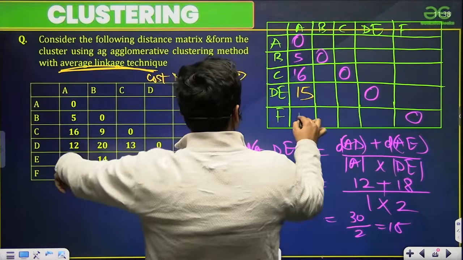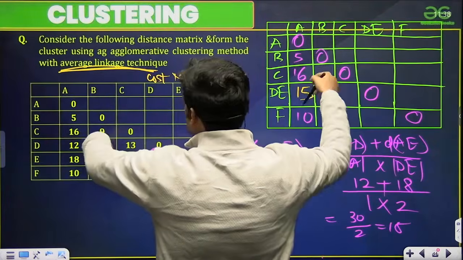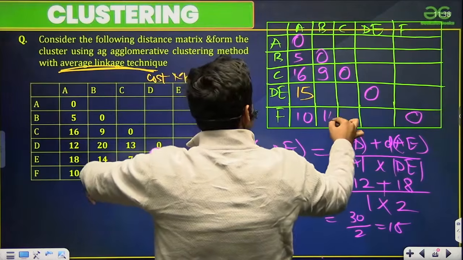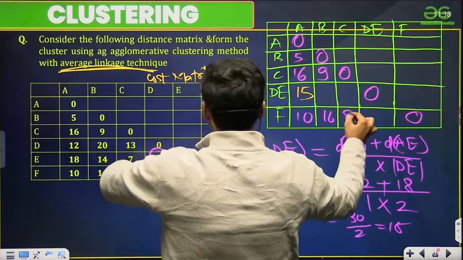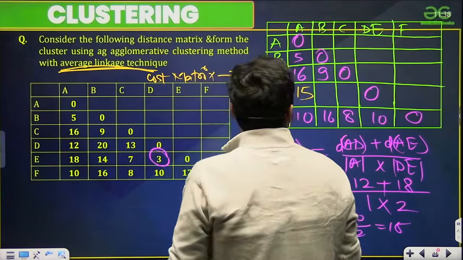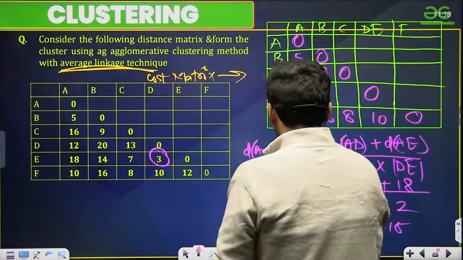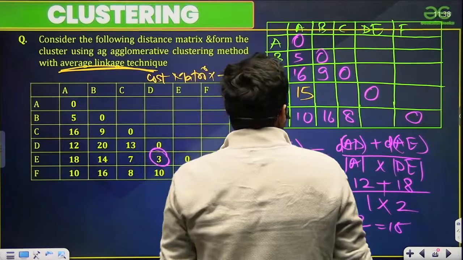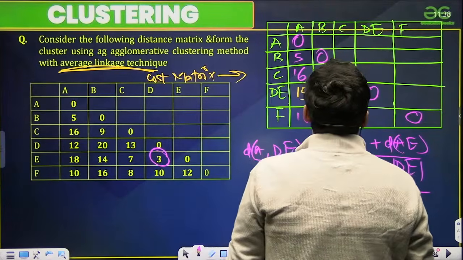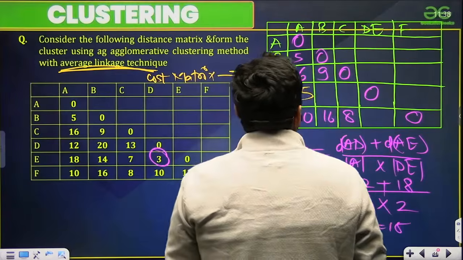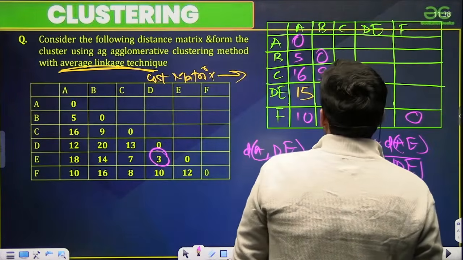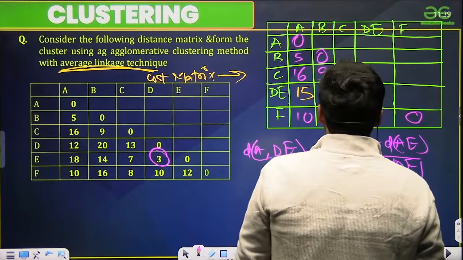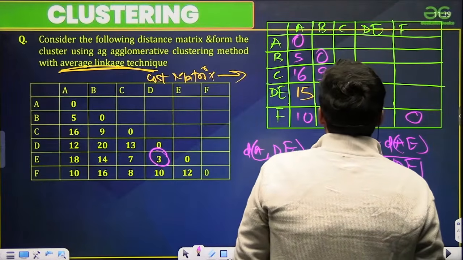अच्छा, A to F में डिस्टेंस is 10. Then B to C distance is 9. B to F distance is 16. C to F distance is 8. ठीक है, DE to F भी लिखना है अभी. C to F हमको पता है, distance is 8. ठीक है, DE to F आपको लिखना है. ABCDEF करेक्ट, डिस्टेंस टू A आपको लिखना है.